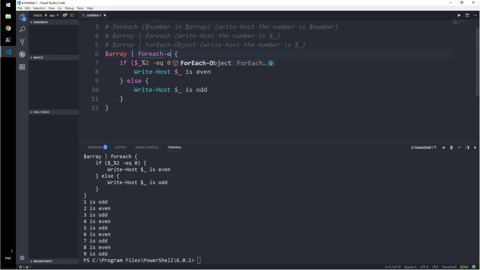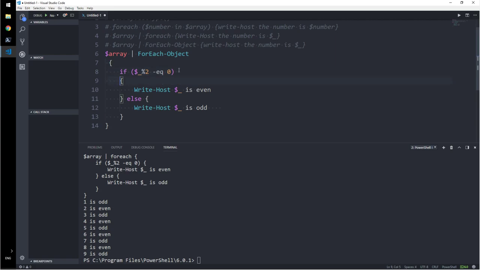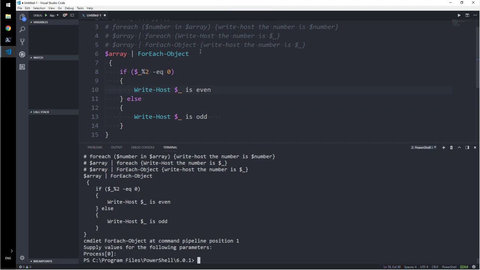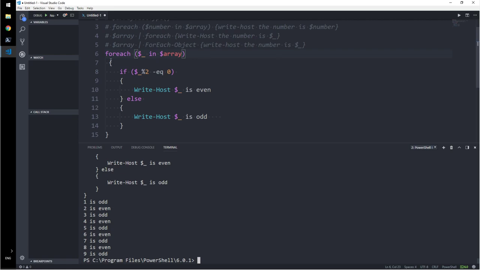But what if you do this with ForEach-Object? And I would still like to keep this down here. Will that work? No. But if you go the other way, foreach in array, it works. So one of the reasons why I always use foreach and then a condition instead of piping is because of this. I can put my code like this, and it is easy to understand if someone is reading the code. You can, however, just have all of this on one line, right, like this.